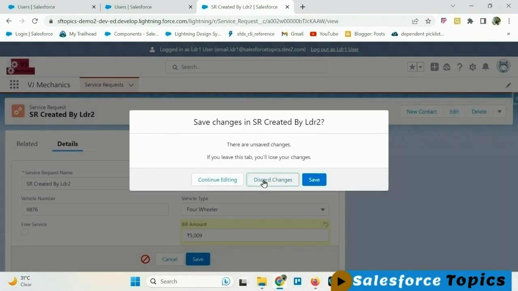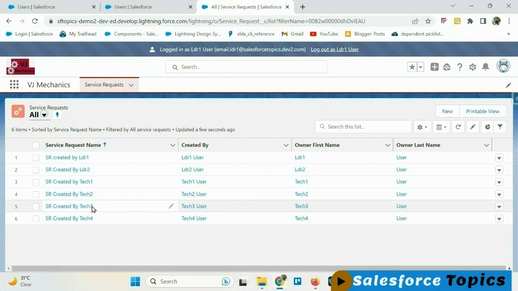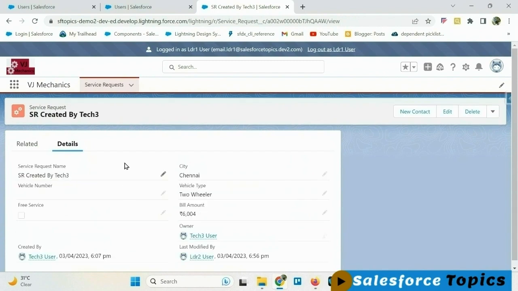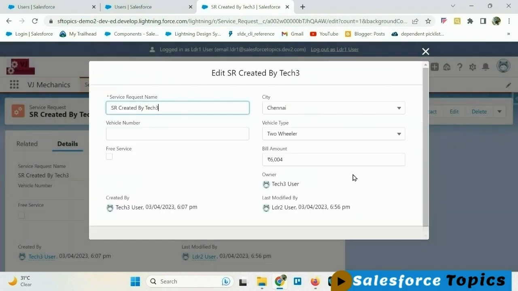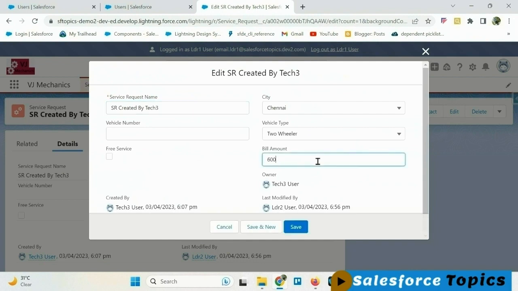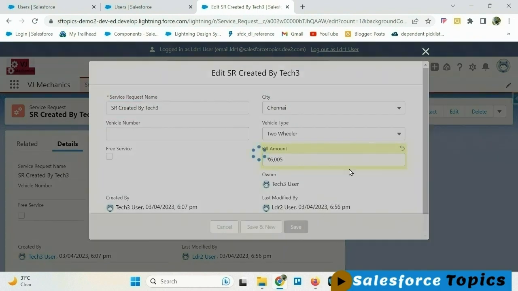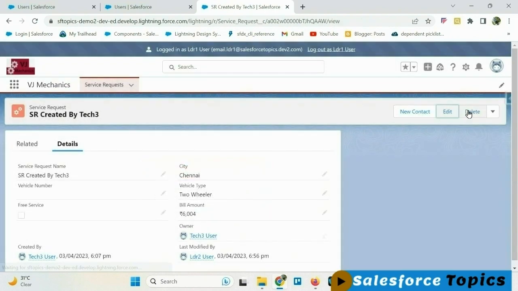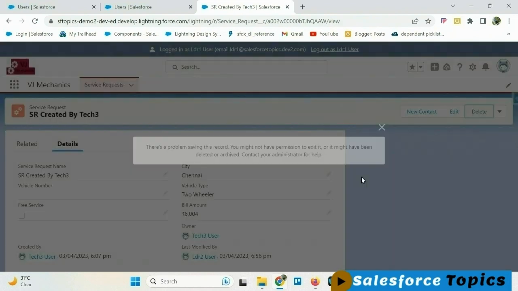Same way, he will be able to read the other Tech3 and Tech4 records. Via the sharing rule, he got the read access on these records. He must not be able to edit this record, and he should not be able to delete as well.